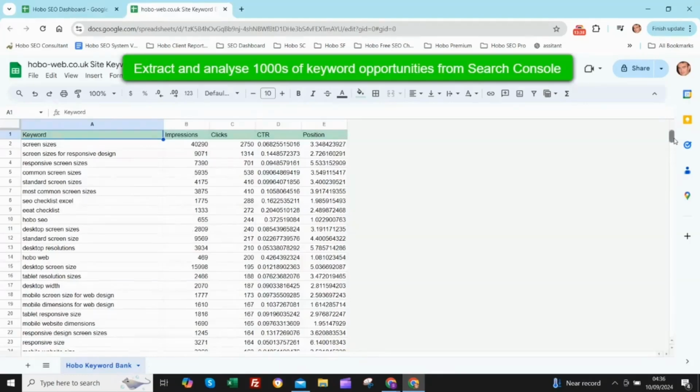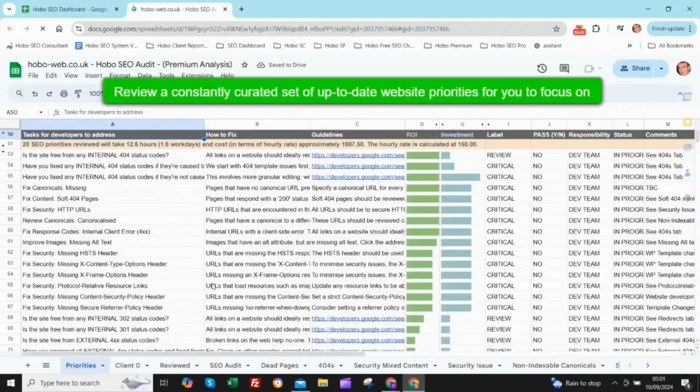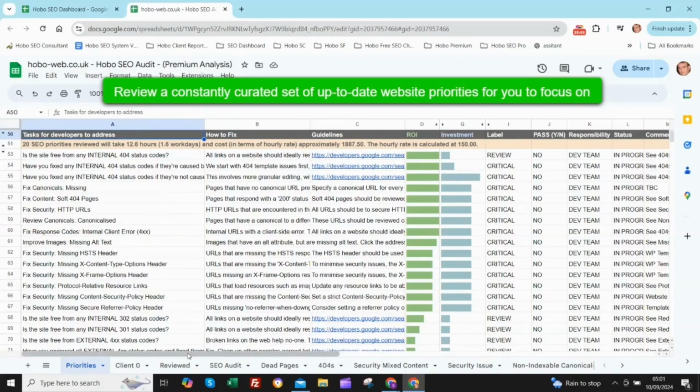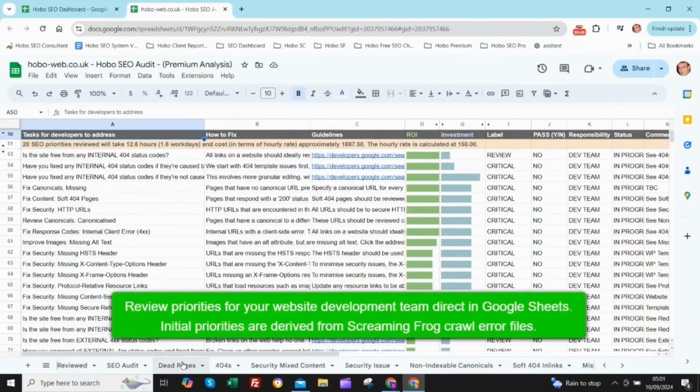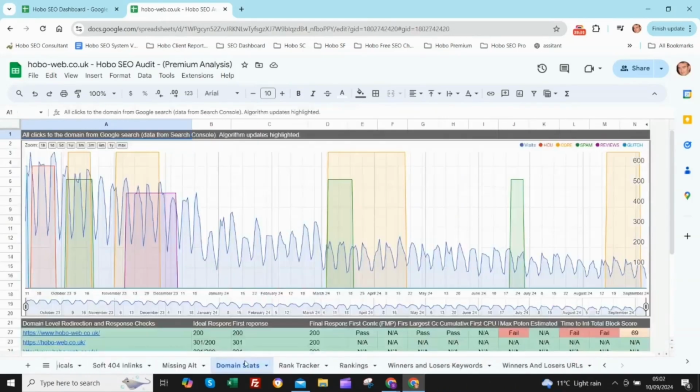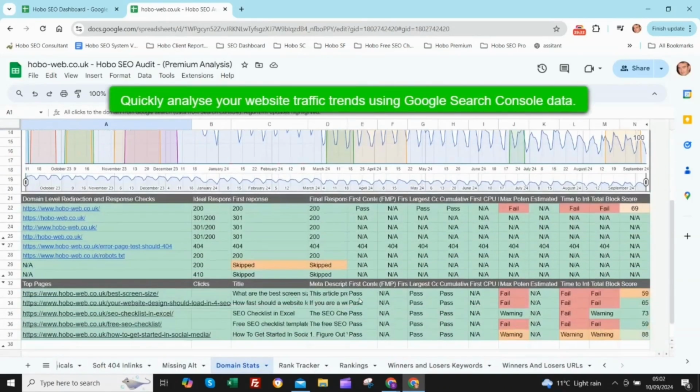We've been digging through their training materials, blog posts, all that good stuff. Yeah. And it seems like it might just be the shortcut to SEO reporting bliss. Well, let's find out. What is this Hobo SEO dashboard all about? So from what I'm gathering, it's this tool designed to basically take a lot of the manual, tedious stuff we do as SEO folks and just automate it.